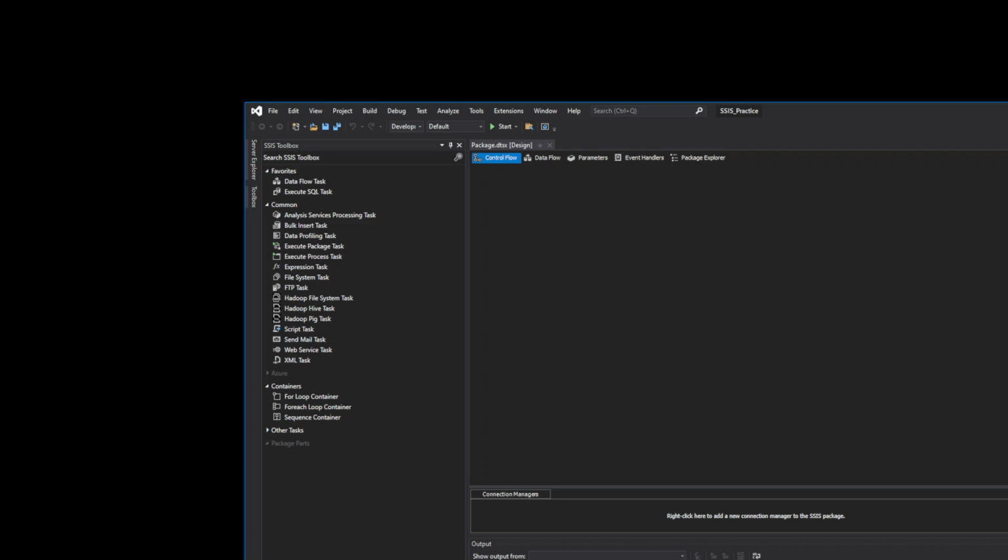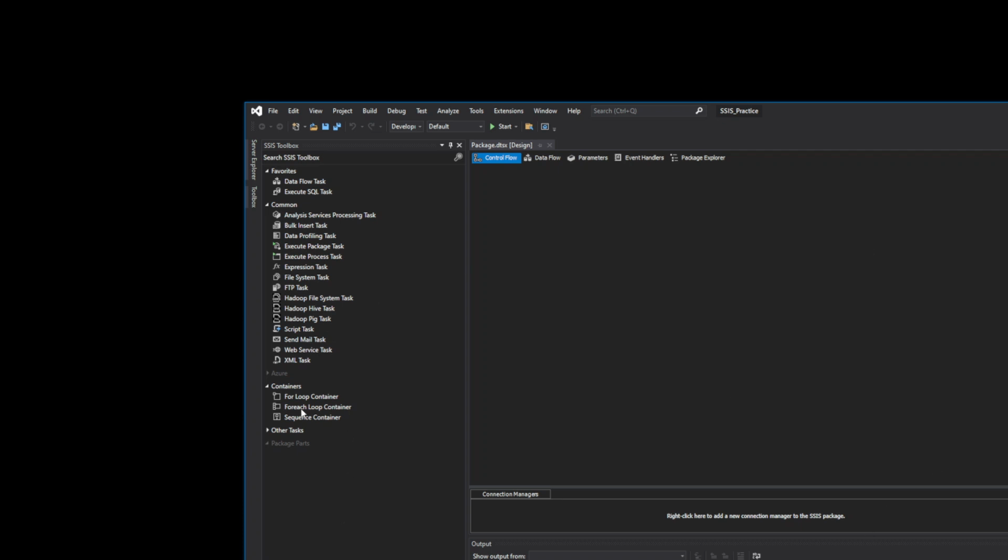Please ignore that because it's a default package name given by the system. In the coming days we will see how to create packages. First we will discuss components, then we will start how to create a package and how to enable the connections.